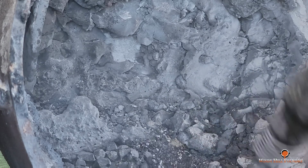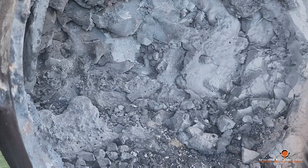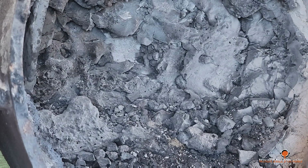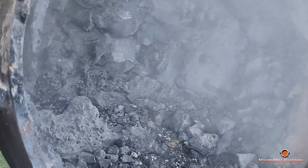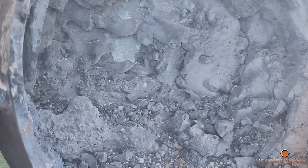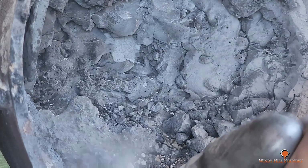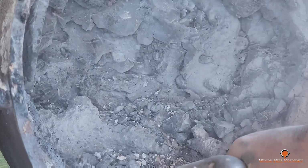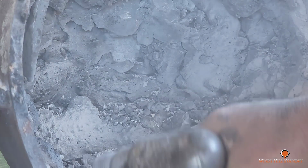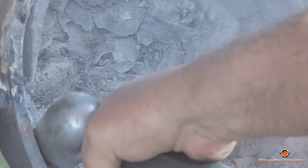But as you can see, it's just a very slow process. And I think in all, it took me 2 days. Yeah, we had about 2 days' worth of work chiseling and chipping just to get all this stuff out of here. I'm not going to bore you for an hour on this, but I wanted to show you some chunks I'm going to be pulling out of here. See how that loosens up?